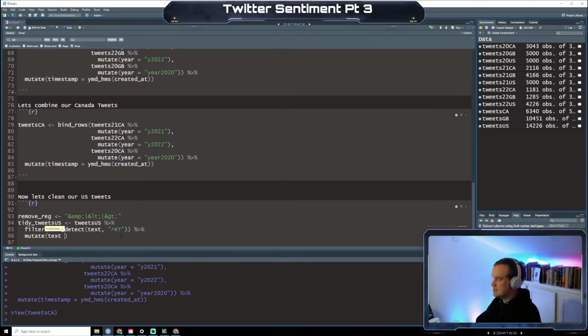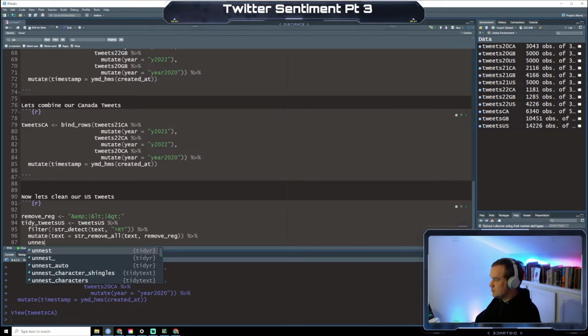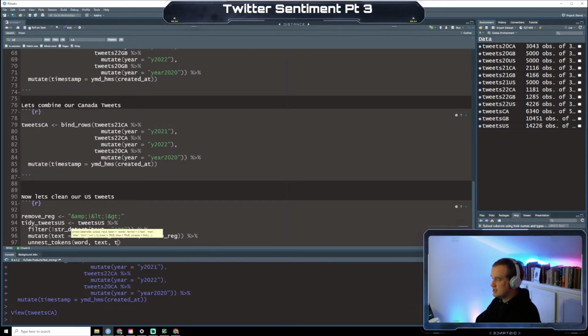Mutate text, string remove all, text, remove reg. So we saved these as our remove reg. So we're saying remove those from our tweets. Unnest tokens, word, text, token equals tweets.